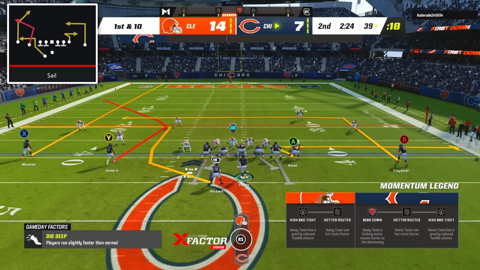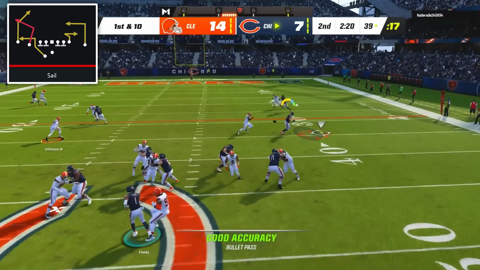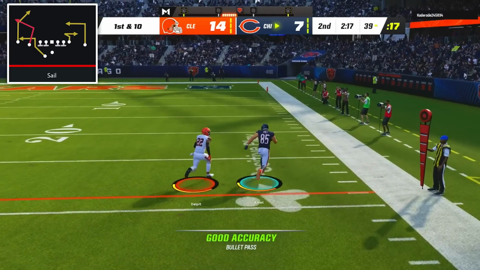On 1st and 10, I went with the play Sail once again, and this time Justin Fields was able to make an accurate pass to the tight end on the zig, and that brought us into the red zone.